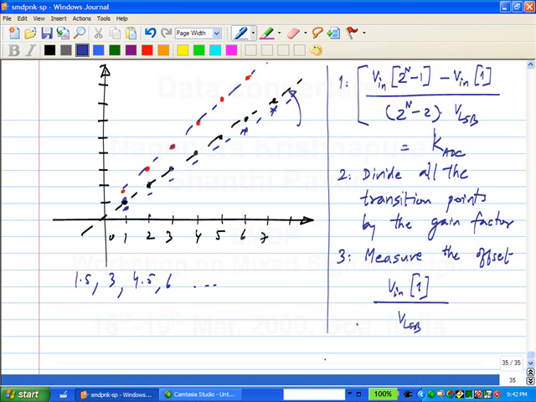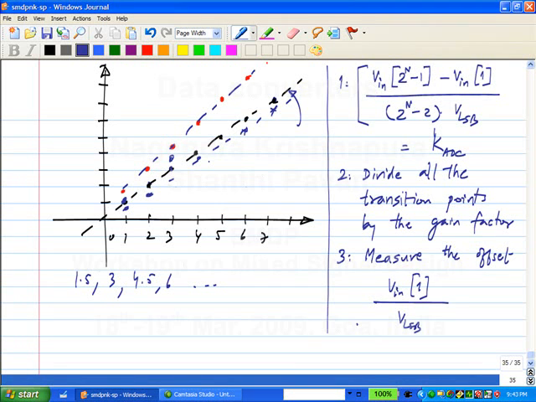Is it okay? So now, we have so far assumed that the intervals are all equal. That's why when you divide all the transitions by the gain error, the intervals between the transitions will become equal to 1 VLSB. Now there is no guarantee that that will happen. Okay, it's not like the transitions will be spread out by some amount, or they will have a fixed offset or anything like that. Okay, so what will happen because of this procedure is that the first one will be coincident with the first one, and the last one will be coincident with the last one. Okay, the ones in the middle may be different from the ideal values if the widths are unequal.